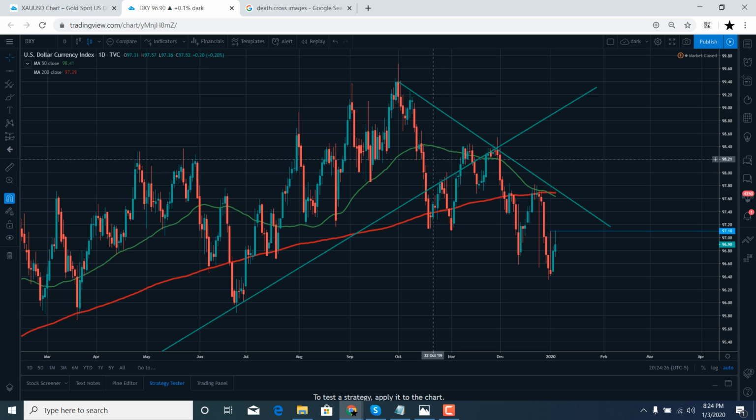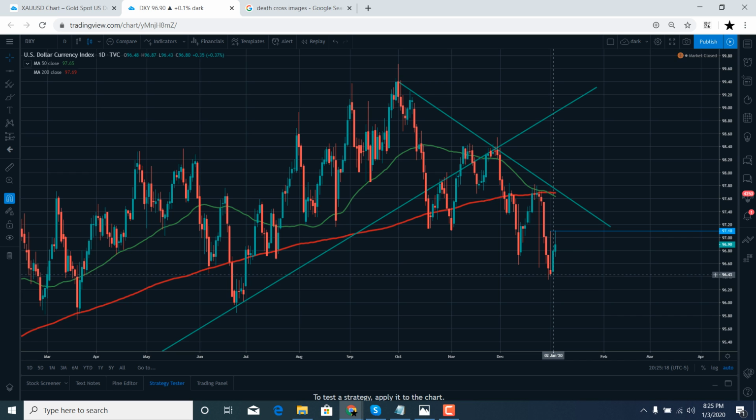We can see that price broke through the 50-day back here on the 11th of October, which again directly coincides with Federal Reserve repo operations. We crashed through the trend line on the 17th of October, and we found a little bit of temporary support along the 200. We bounced back up. We met resistance at the 50, got pushed back down, and right about here at the trend reversal, we got rejected at 98.35, and ever since then we've been on a downtrend. So this is very, very significant.